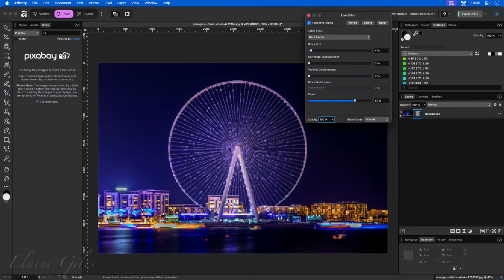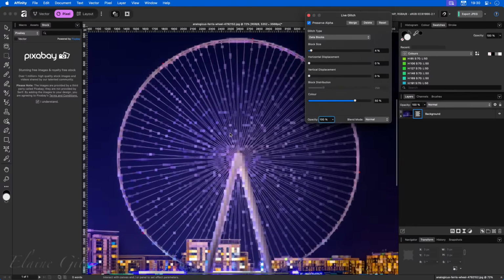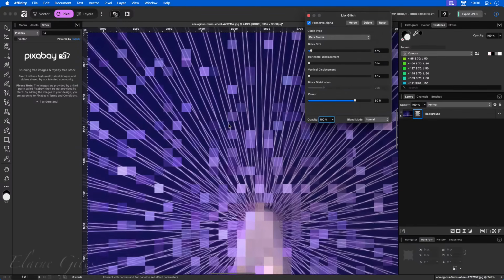So you can see at the bottom against these buildings, that actually is, well, it's not as bad an effect as I've sometimes seen. And this looks like it's got blocks on top of it. And exactly that is what it is. It is not pixelating. If you actually look, all of the lines we have on here, you can still see them. It's putting a glitch effect over the top of it.